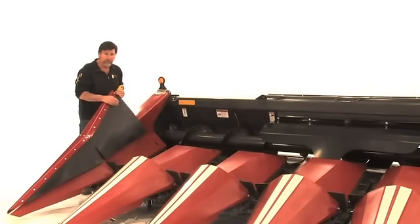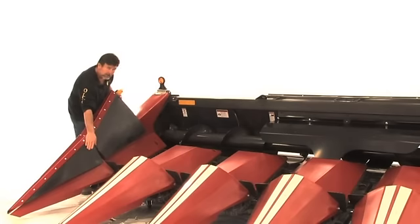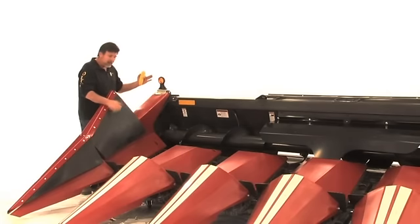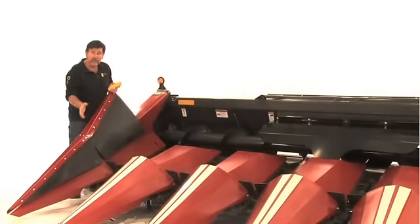Many of our competitors offer a tall corn attachment, but theirs starts clear back here, doesn't protect the ear down low, and is too abrupt of an angle, which can restrict it in bringing up any down corn that is hanging over the side of the corn head. Also, this option comes in 3 colors: red, green, and black. If you're having problems losing a few ears over the side, this is a great solution to that problem.